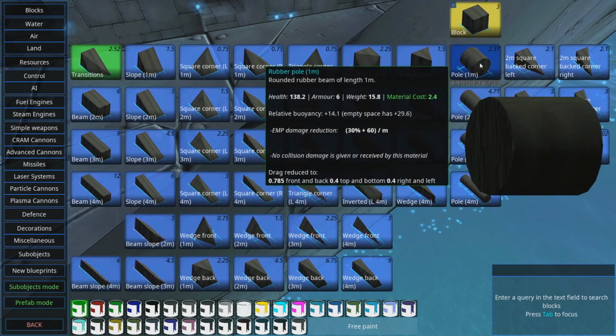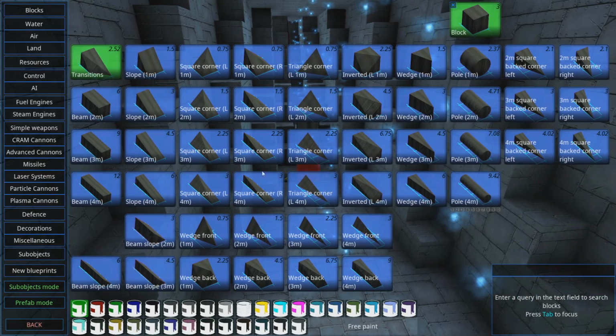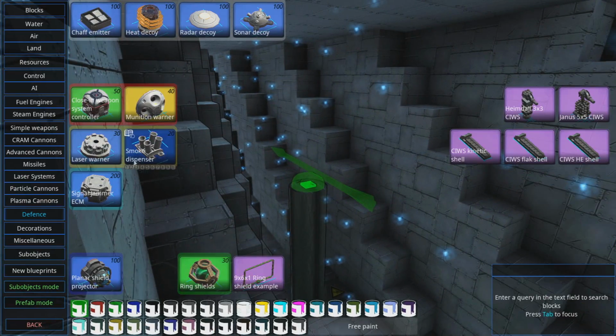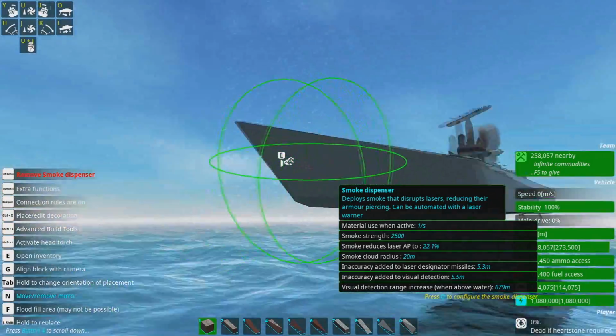Let's do this. Actually, let's do this. And this. Alright, so here we have the smoke dispenser. Used to reduce the damage received by weaponized lasers through the deployment of smoke, as well as interfering with visual detection and missile designation lasers. That is also kind of handy. Smoke will automatically be deployed when this block is destroyed, but can also be triggered through the use of laser warner blocks. So, if you place your smoke dispenser, you get a little preview of what it covers.